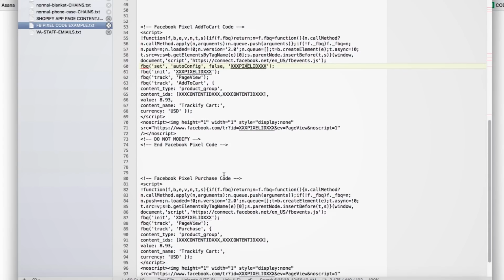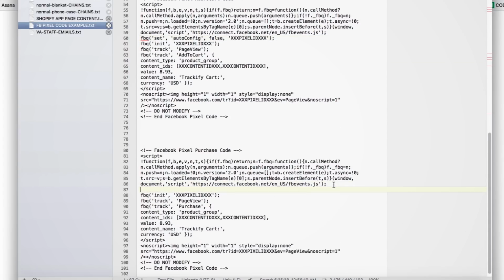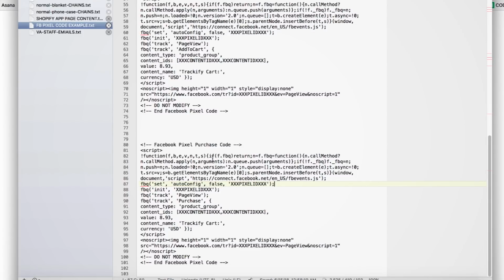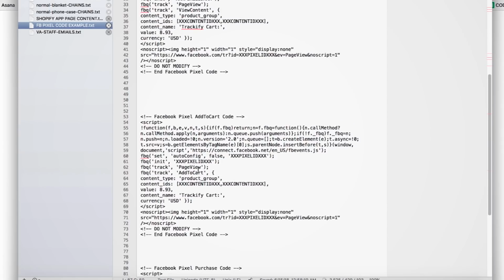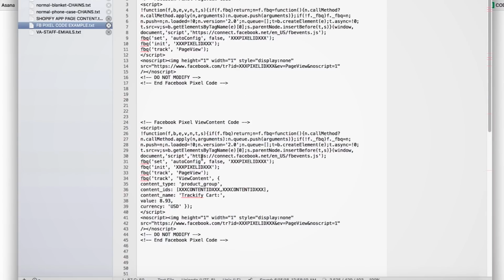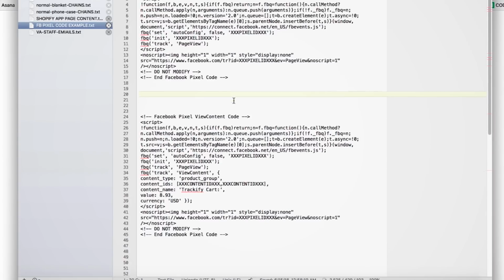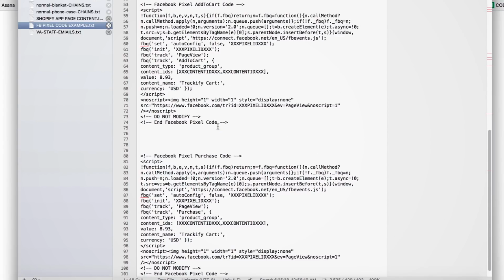Very similar. And then here's the purchase code. Again, I forgot the microdata exclusion, it's okay. And so then we've got purchase code, pixel, page view, content ID, price, pixel, pixel, pixel. If you use the microdata, there are three spots for pixel, and then your page view, and then your event. Your page view and event, and then obviously every other page on your website is just the page view, okay? So these are the codes that you put on your pages.